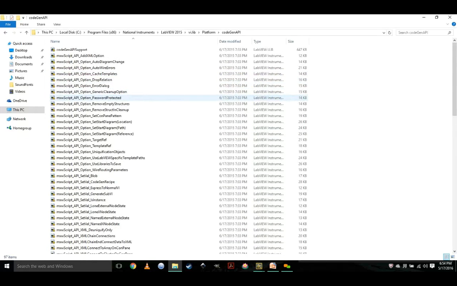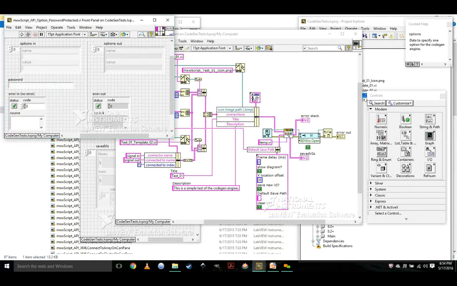That's a good one. When you drop a template, you can specify passwords so that you can open templates that are password protected. Or actually, I can't remember whether this one, I think this one refers to the main VI. So if you're scripting into a VI that's password protected, this one will allow you to open the VI.